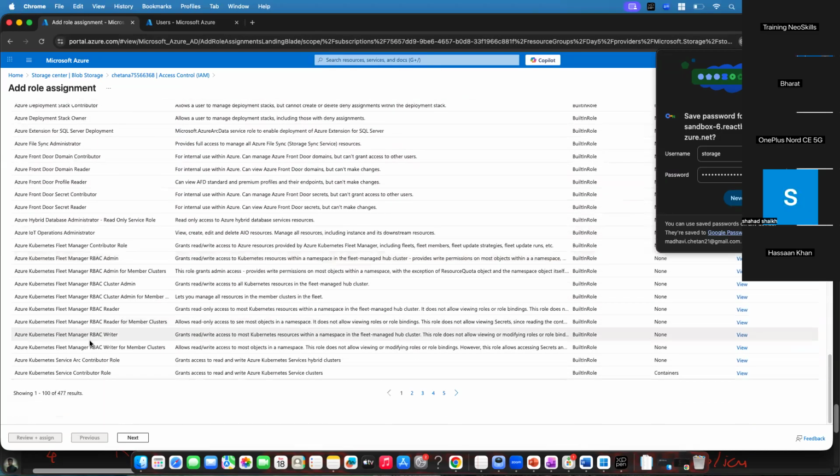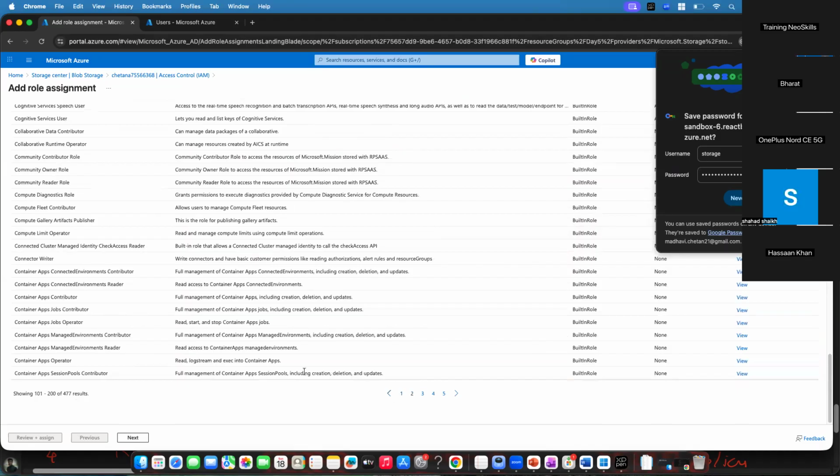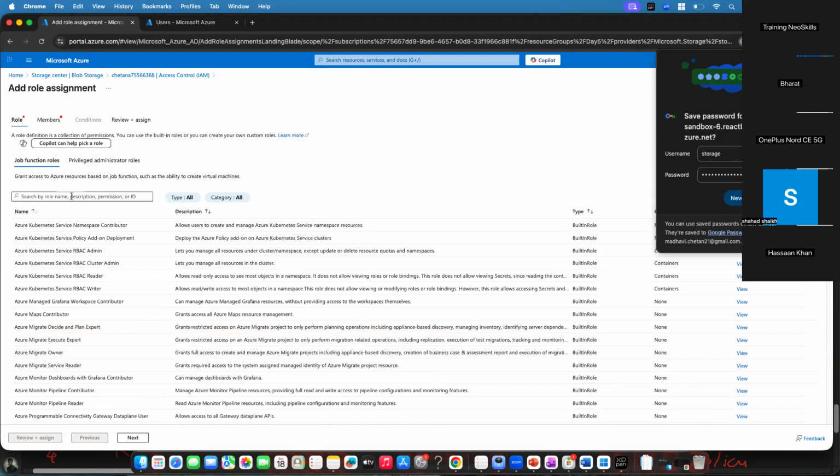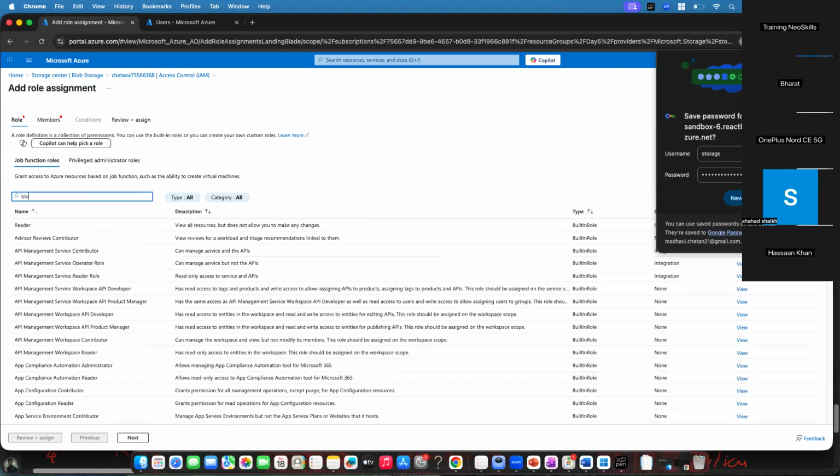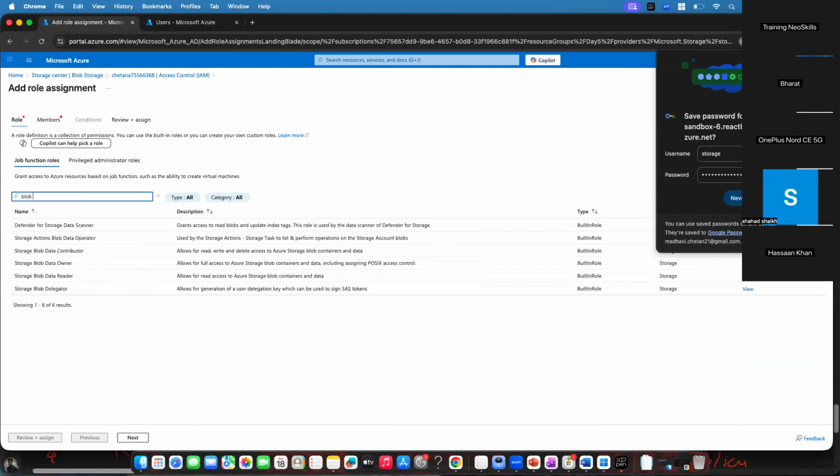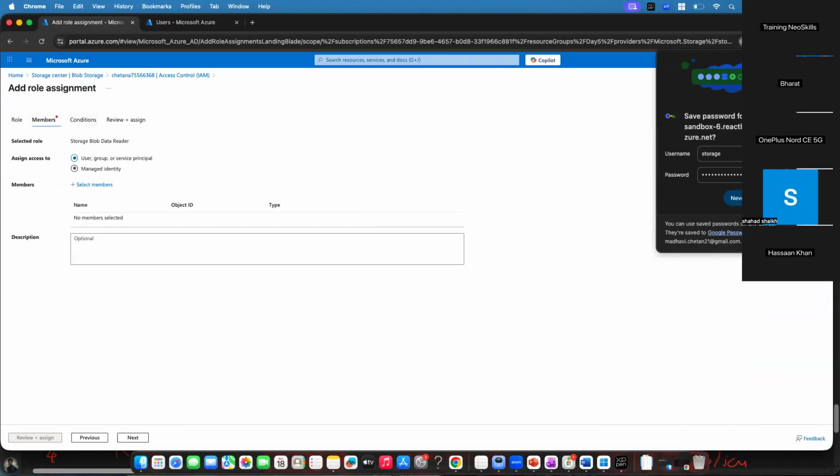So there are multiple permissions. See here. So let me just go from here. Blob. See here. I want to give the permission which is the blob data reader role only. And then go for the next. Now this is a managed identity, so I will go for managed identity.